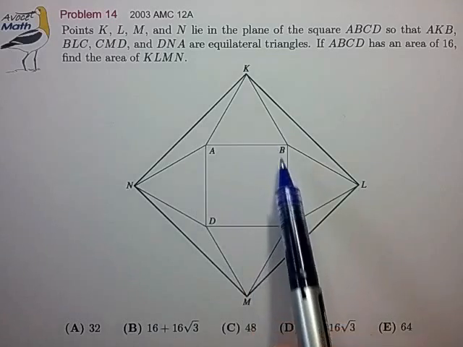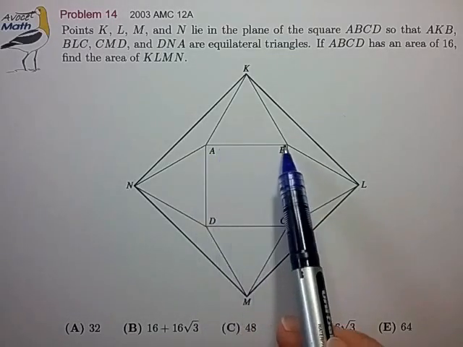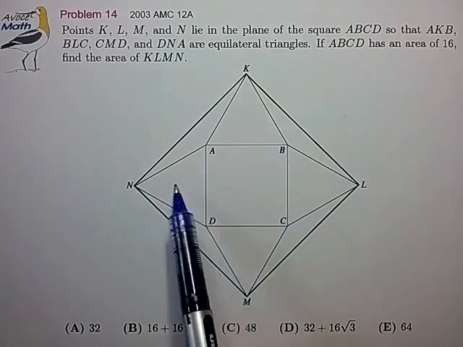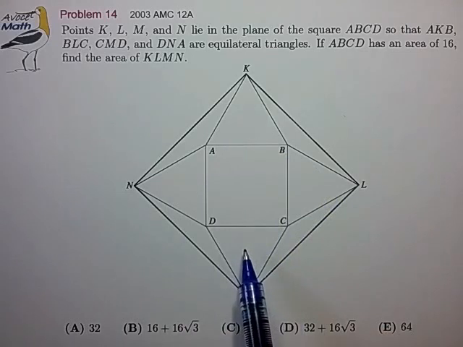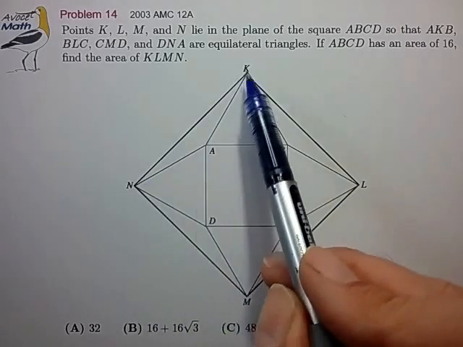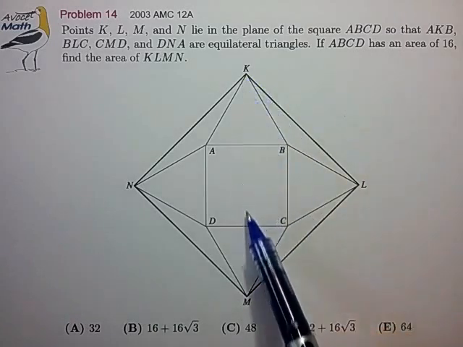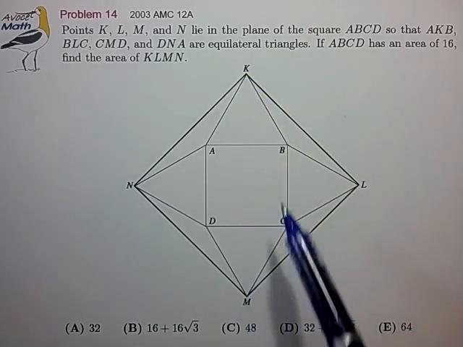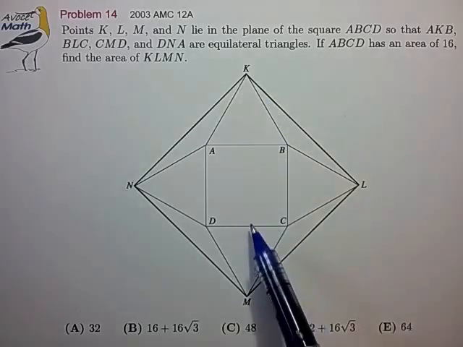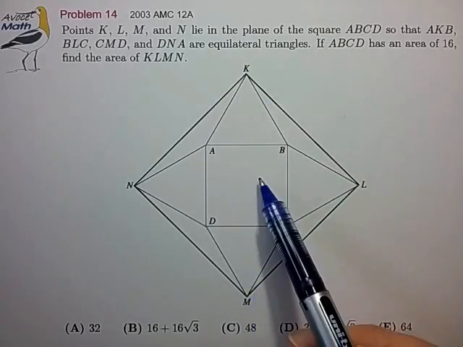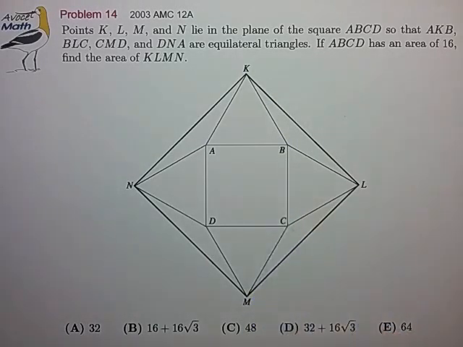Now given the symmetry of this figure, if the inner quadrilateral is a square and these are all equilateral triangles, then it stands to reason that the outside quadrilateral is also a square and it seems like we could work out the diagonal of that larger square by adding up the altitude of these two equilateral triangles to the side of the inner square. That looks like the mathematical approach to solving this problem.